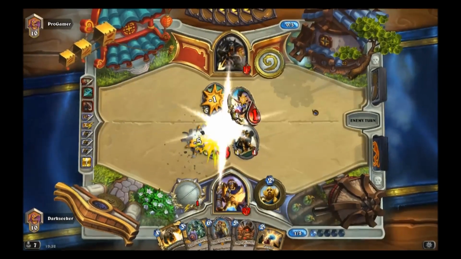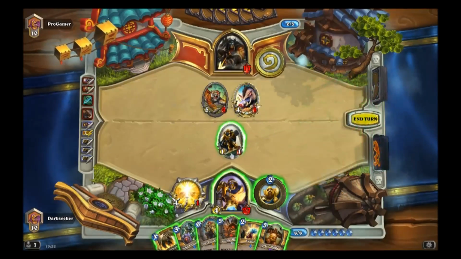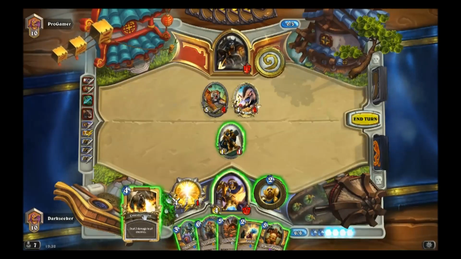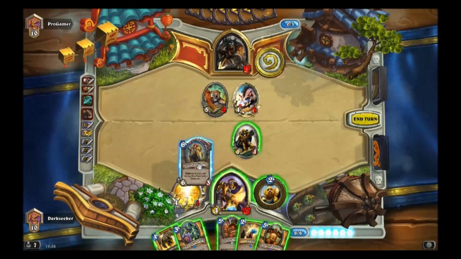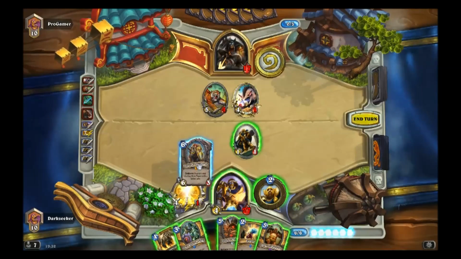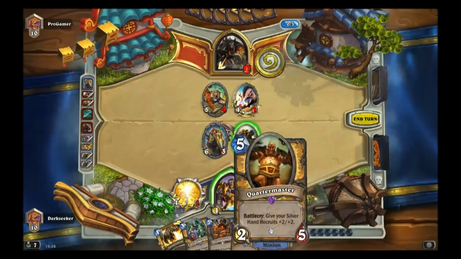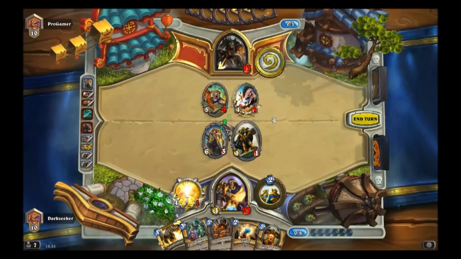Wow, he's actually killing the Silverhand Recruits. And look, that's why you kill the Silverhand Recruits, because Quartermaster comes into your hand and is absolutely devastating. So smart play, smart play. Right, welcome to the Grand Tournament, says Justicar.